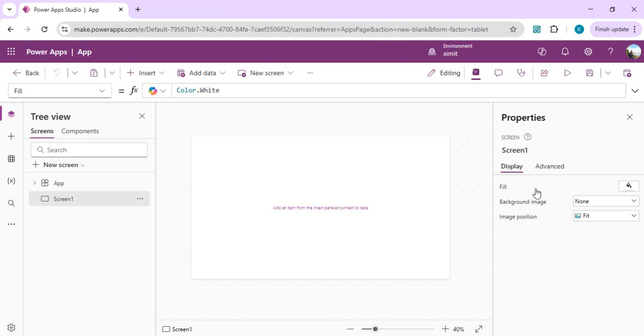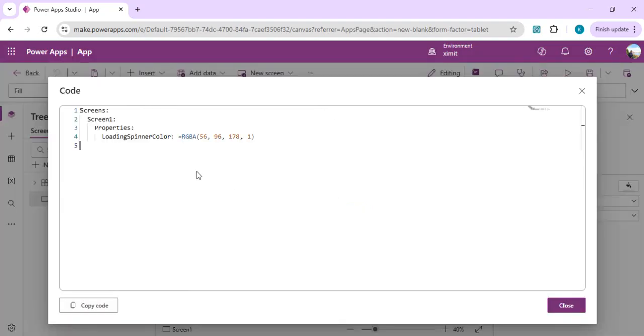In the context of Power Apps, we are going to take a look at how these tools generate YAML-ready code for us. Until now, until we had YAML, we did not have any way to do the coding in our Power Apps. So right now, if I go to these three dots and say view code, you will see some YAML, some code over there. So we are going to play with this code.